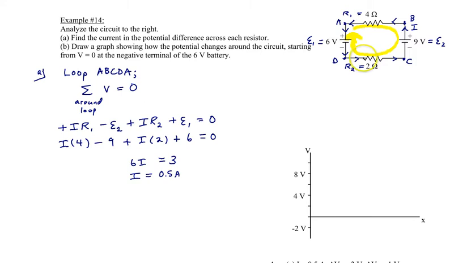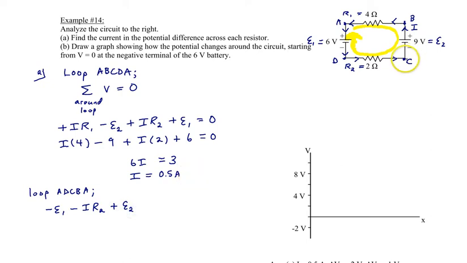Now, alternatively, just to show you, if we had done the opposite of the loop, and we went from A to D to C to B to A, just so we could discuss that, then what you'll see is as we go through here, we start from the positive towards the negative. That would be a drop in EMF1. And then you would be going down the waterfall. So that would be a drop in voltage IR2. And then you'll be going from the negative to the positive. So that would be an increase in EMF2.